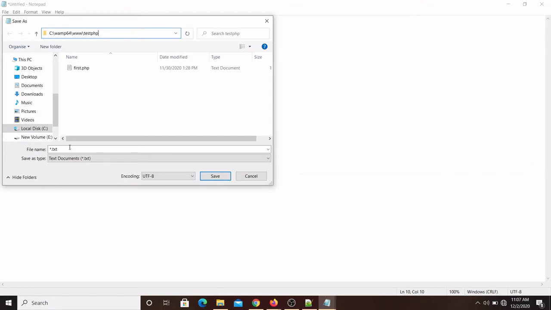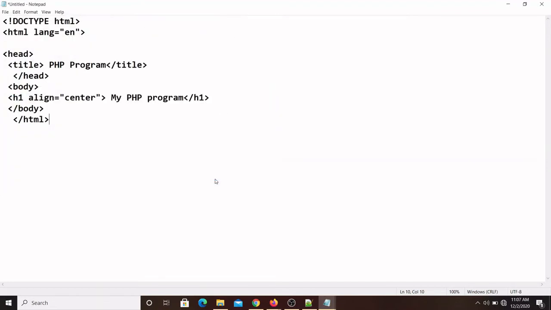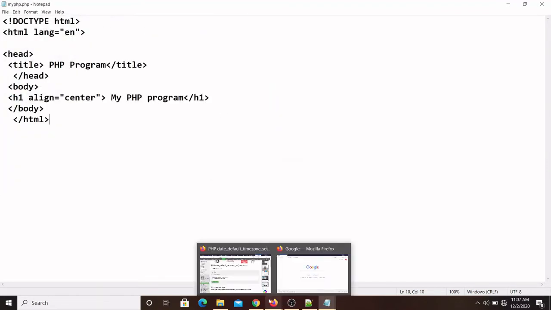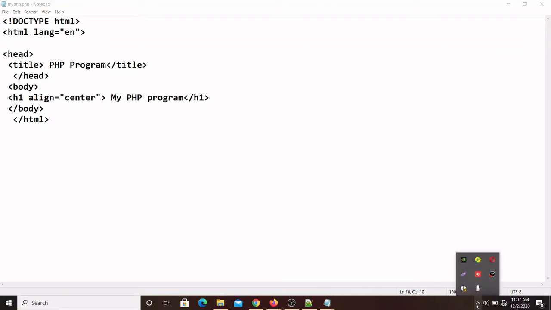So in this folder I will save this file as my php.php, with the name in double quotes. Now I'll check whether my server is running or not.